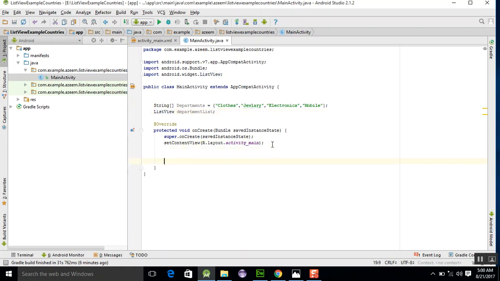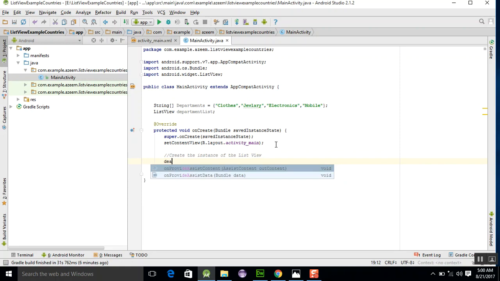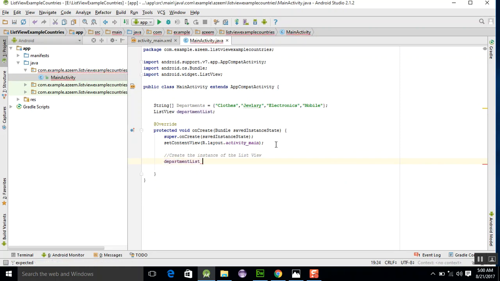Now in the next step you will create the instance of the list view. For this thing what we will do, we will use department list, and then create the casting list view, then use find view by id r.id list view department.